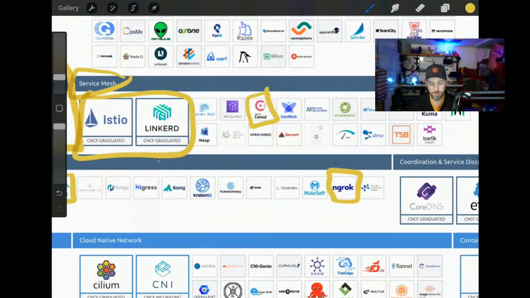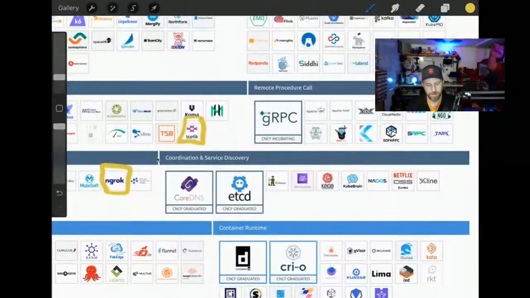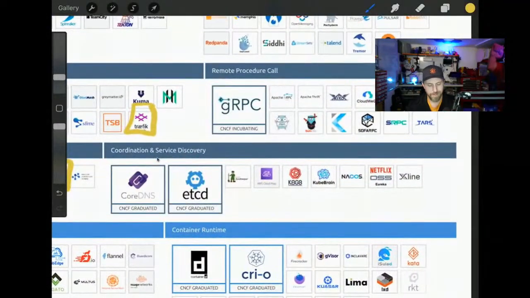So you can do it. You can use it there. Traefik is a service proxy, but Traefik Mesh is the orchestration layer of that. So you can have all these service proxies, and how we traffic between them, that's how it works. Let's just keep going right along here. Stay in this middle section.